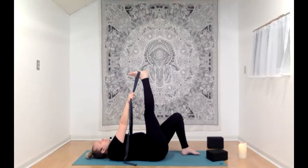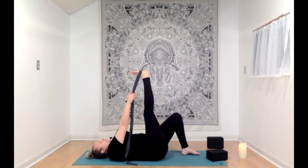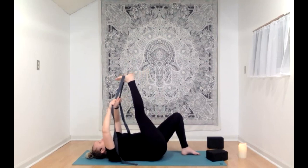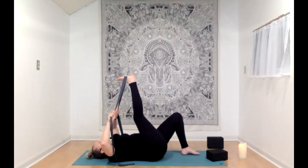Switch between the hands, just focusing on some stretch through the backside of that right leg. If you're not quite feeling it, just pulling your leg in a little closer to your body. And remembering to keep a little micro bend of the right knee. So we're focusing more on stretching that hamstring and less pressure on the knee.